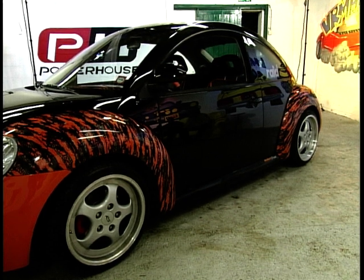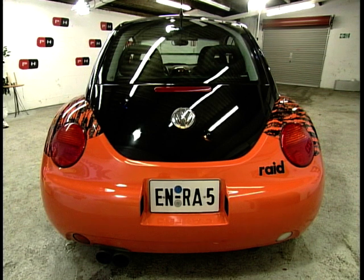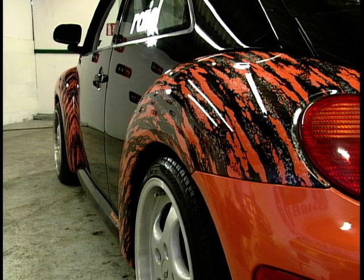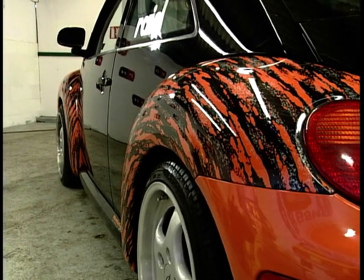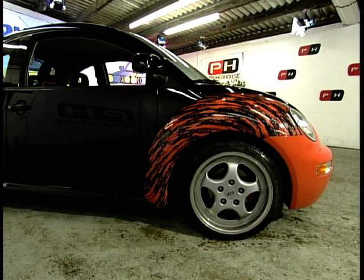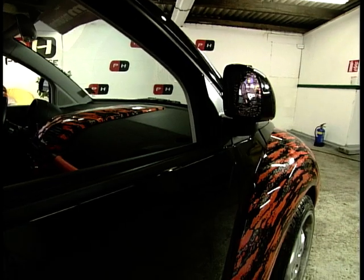And this paintwork, for starters, I mean, what is this all about? Well, the paintwork is new technology that was developed in Japan. And Raid in Germany have the sole license for this particular project. And what this has done is enabled a company to do large panels like this, which has never been done before. It's usually on just carbon look gear knobs or very small pieces. And this technology now is so good and so refined that you can see the skill with which this has been laid. So you can put layer upon layer and you can do any kind of construction within the paintwork.